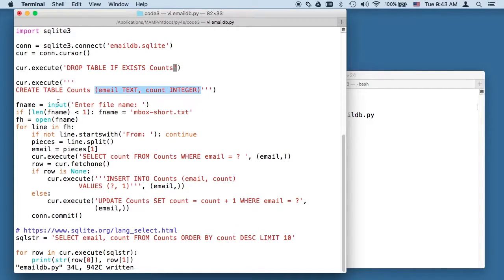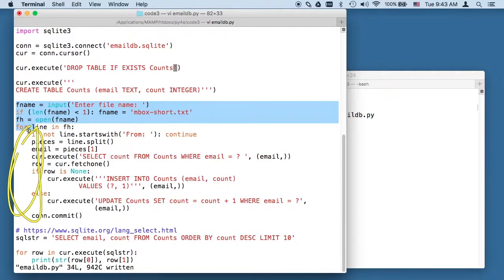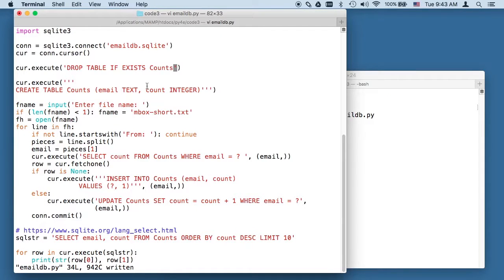So these next lines of code hopefully are pretty familiar to you, right? Get a file name, loop through it, check to see if it's blank, grab inbox short by default, so we can press the enter key and then loop through it. This little part right here is our basic loop, and that is pretty normal.